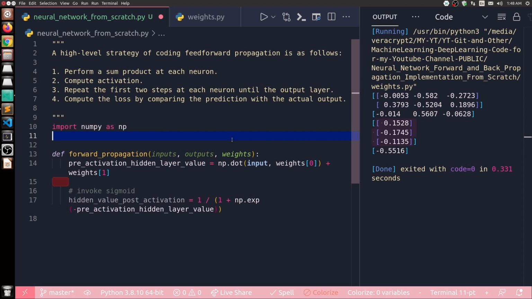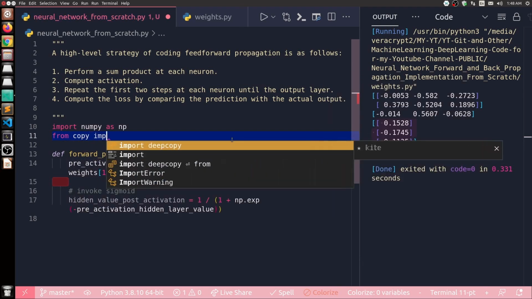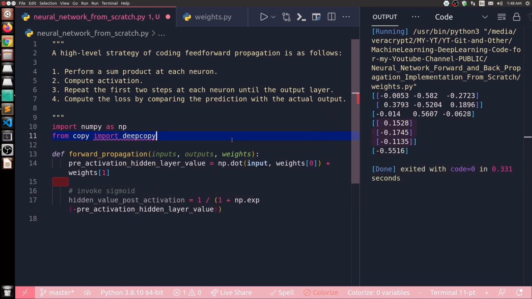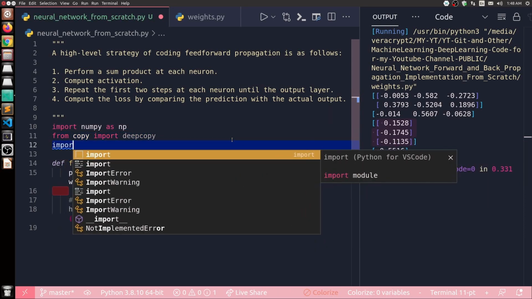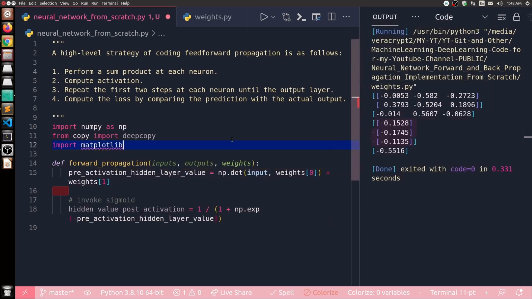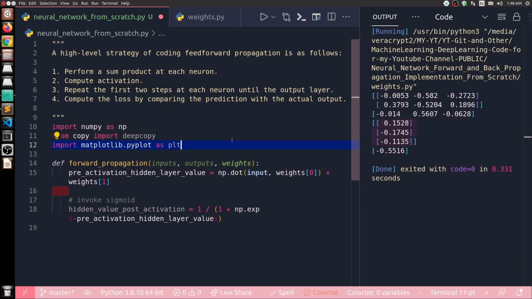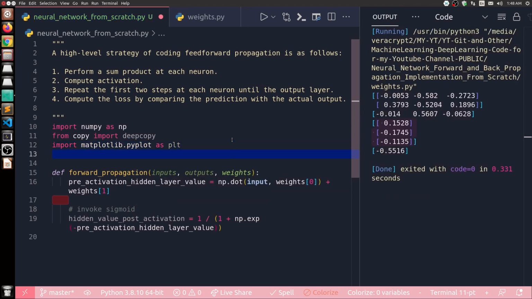Again and again I have to create a deep copy of the weights. For the final plotting, we need matplotlib as plt. All right, that's all the packages we need.